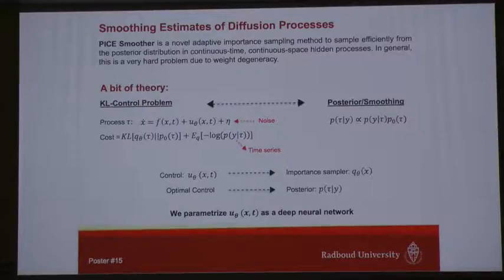So what we have to do is we have to approximate well enough our controller, and so we learn a parameterized controller. So we need a good parameterization in order to have a good approximation to the optimal control. And we need to be flexible in the design. So we use a deep neural network to learn the controller, or as a controller.